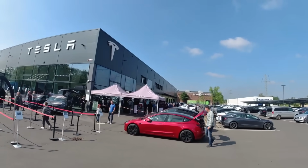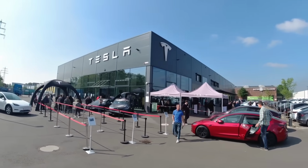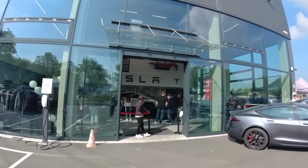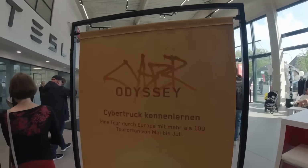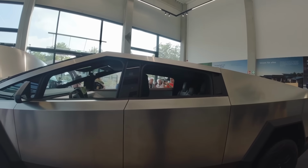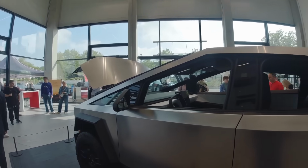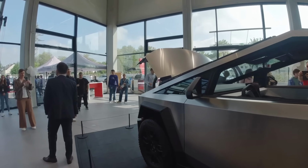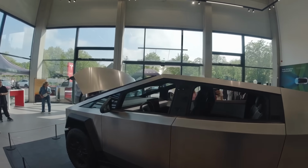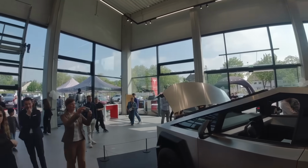Hello, Zach and Jesse. This is the Tesla Tom, Germany, Düsseldorf. Tesla on his Odyssey trip. The view from outside, where some Tesla models are presented in front of the indoor Cybertruck event. Now let's go inside. So very nice to have that massive car in your own view. It's a completely different feeling compared to just watching your YouTube videos. And I'm very interested in seeing your upcoming videos from the insides and all the internal stuff there.